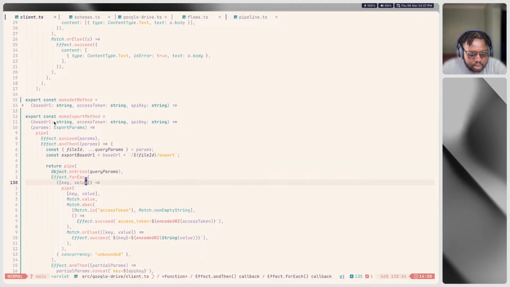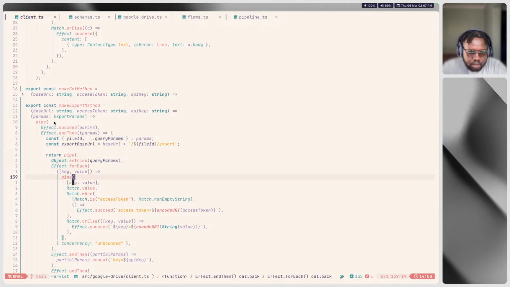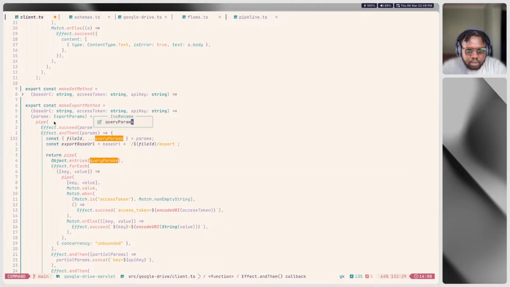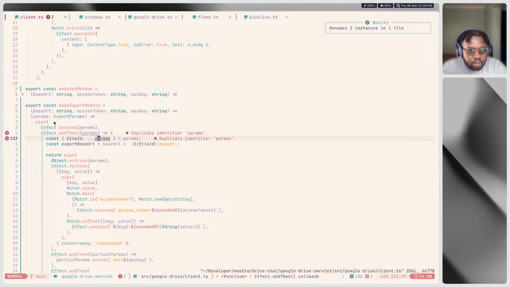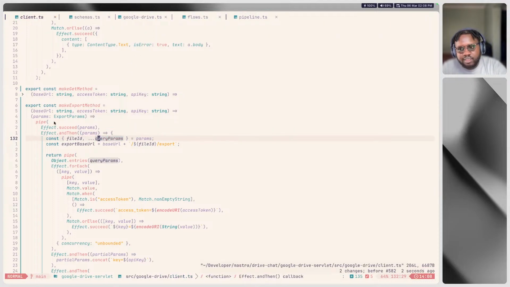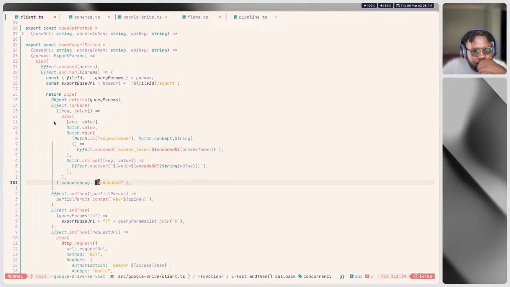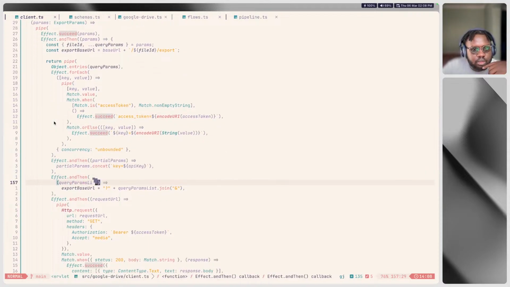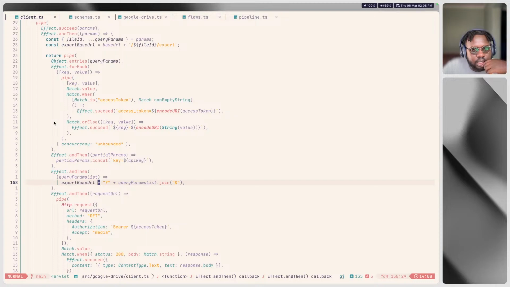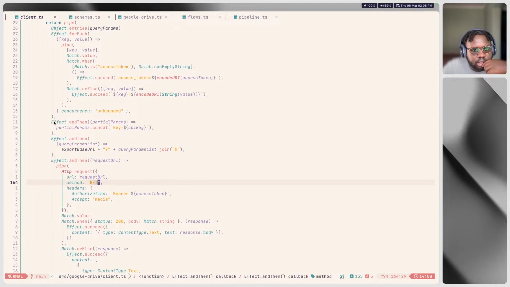That makes sense. Okay. I add the access token, everything else goes the way it's supposed to. I add the key, and then I'm good.